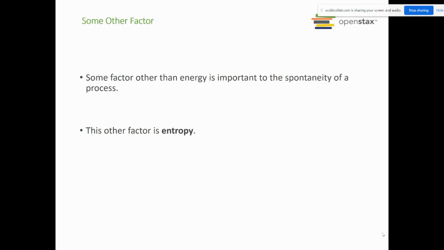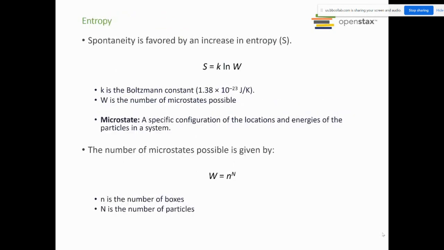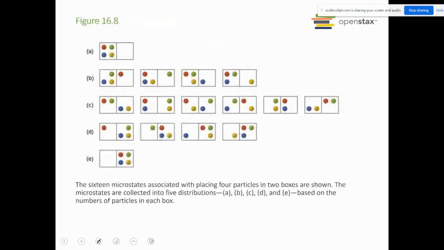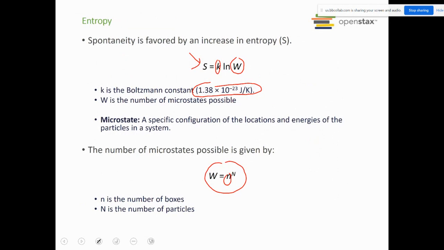If a system is more disordered, it has higher entropy. We used the formula S = kln(W), where S denotes entropy, k is the Boltzmann constant that will be provided to you, and W is the number of microstates possible. Microstates describe how many different configurations you can use to place particles in a box. W is calculated by the formula n^N, where n is the number of boxes and N is the number of particles in the system.